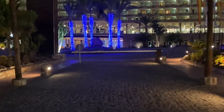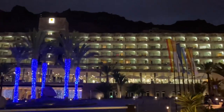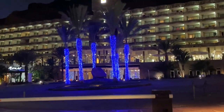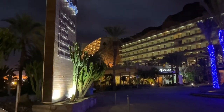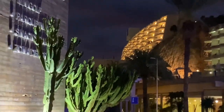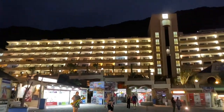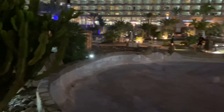Guys, as you can see, the scenery is beautiful and the view is absolutely phenomenal. But now let me show you the different resorts. So this one is Vale Taurito. There's also really beautiful scenery, and next to it's a Krabi Spa. And that is Princess Taurito. This is the resort I'm staying in for 1 week, Lago Taurito. And this is where people can play mini golf.